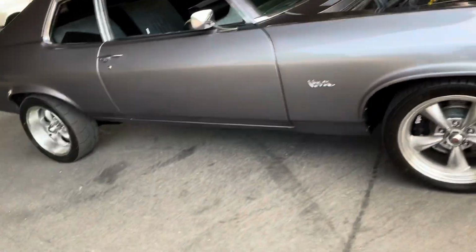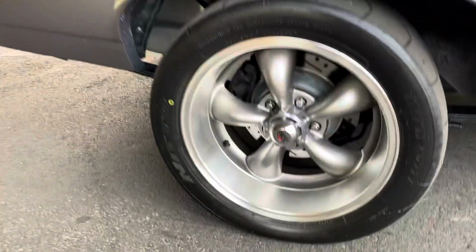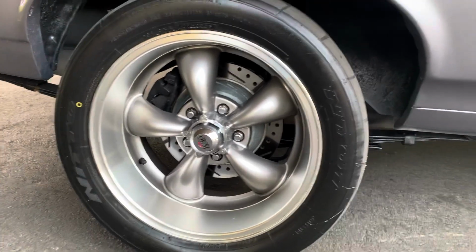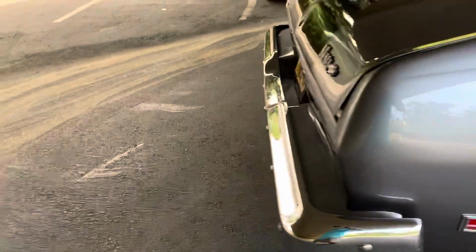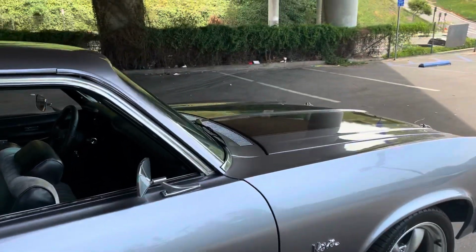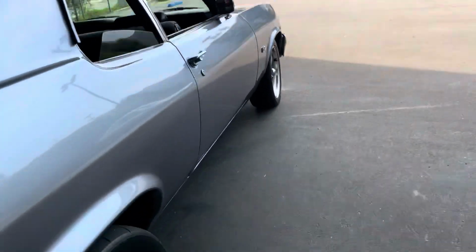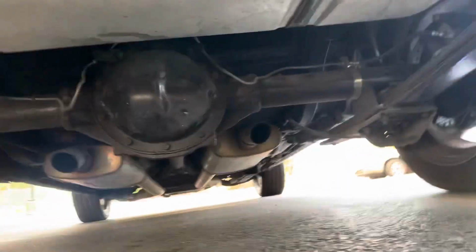And if you didn't catch the back also has drill slotted brakes. What's great about these brakes is that when it stops, it's modern drivetrain. The entire thing is so clean. And as we walk around here, one thing that we're gonna do is we wanna definitely have you listen to the exhaust. So let me go in the bottom of the car. And what I'm gonna do is show you what it sounds like when it's being turned on.